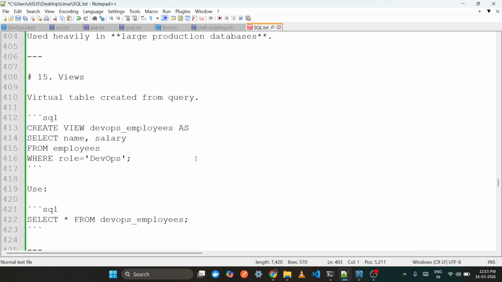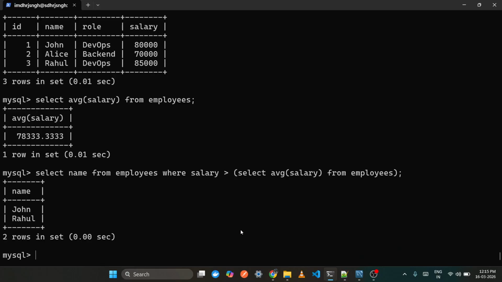Okay. Next come views. Views are nothing but a virtual table created by a query. Suppose you have to handle multiple big tables, and we are explicitly using only a few rows or only a few columns. In that case, we basically create a view virtually with those. So I will let you know how we create views.